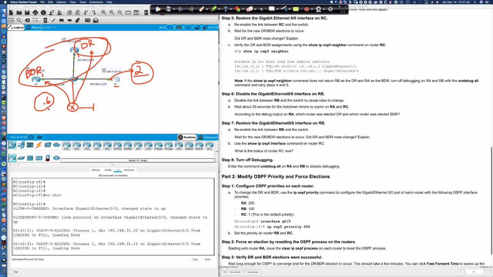But what happens next is what's critical. The DR, and only the DR, then sends that link state update out to 224.0.0.5, the all OSPF routers address. And the reason it multicasts that advertisement out to all OSPF routers is because if we had other routers out here that are not the DR and not the BDR, they need to learn about this new network so that they can update their link state database.